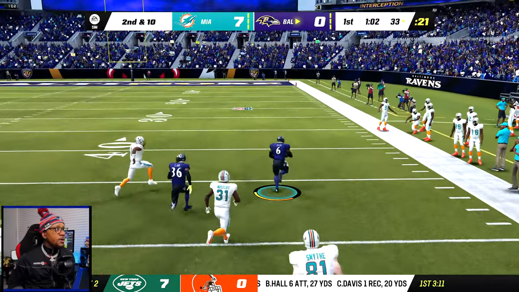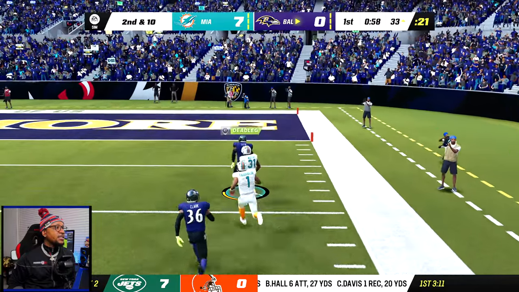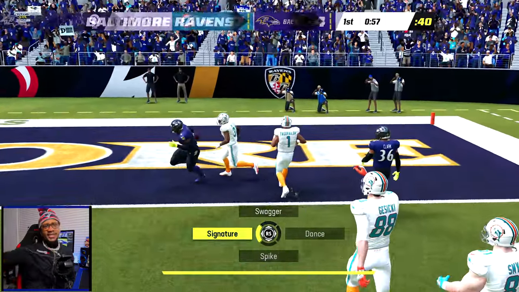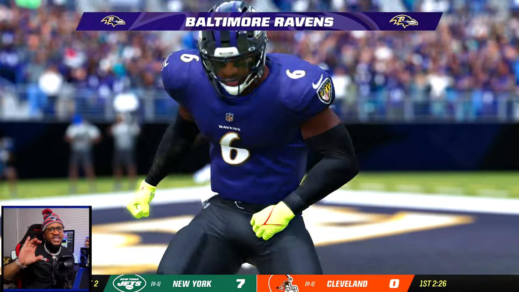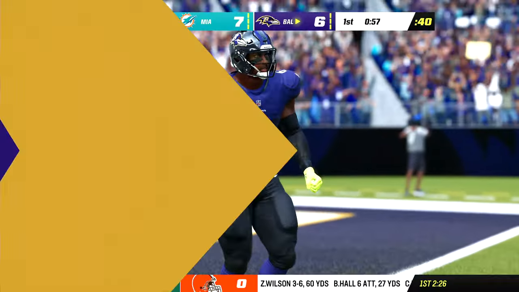Queen. Let's go. Run, Queen. Run, boy. Run. Oh, he running out of energy. Look at Mostert, bro. Let's go. Cashing in for the jackpot. The cash out. Let's get it.